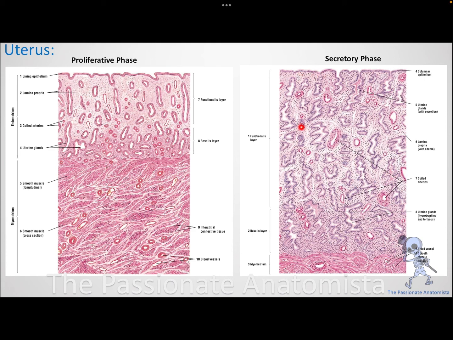This is your epithelial lining. You have your coiled arteries everywhere, and the thickness of the endometrium is reaching up to 5 millimeters. I'm explaining here for you guys the basic concepts of the histology, and you can just Google and look at many histological pictures, but I see this is showing the typical features of the histology of the female reproductive system. So I decided to show you these pictures, and you can go ahead and watch any microscopic picture. Things will be very easy after you understand the concept here.